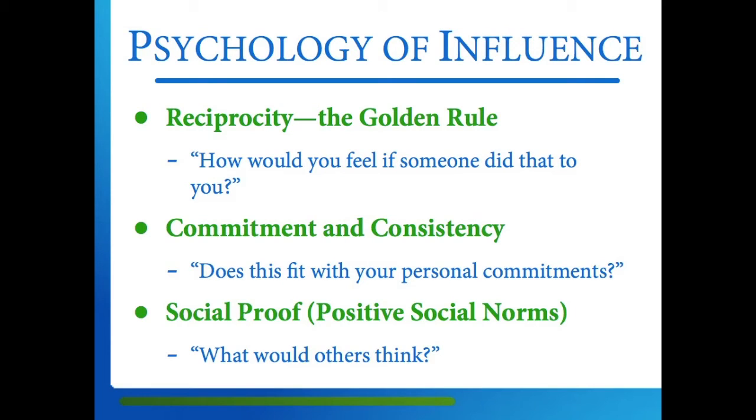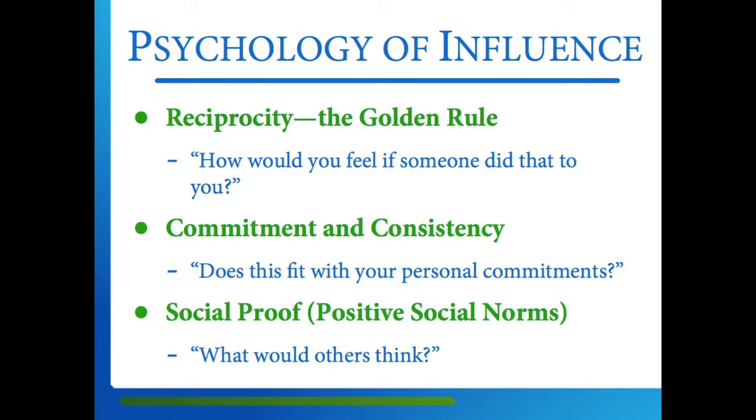This line of research also comes from the field of business. This is Cialdini's Psychology of Influence. There are 6 of the most effective strategies to influence behavior. Reciprocity, the golden rule. How would you feel if somebody did that to you? Making commitments and being consistent with those commitments. How does this fit with your personal commitment? That's why we ask students to make personal commitments.